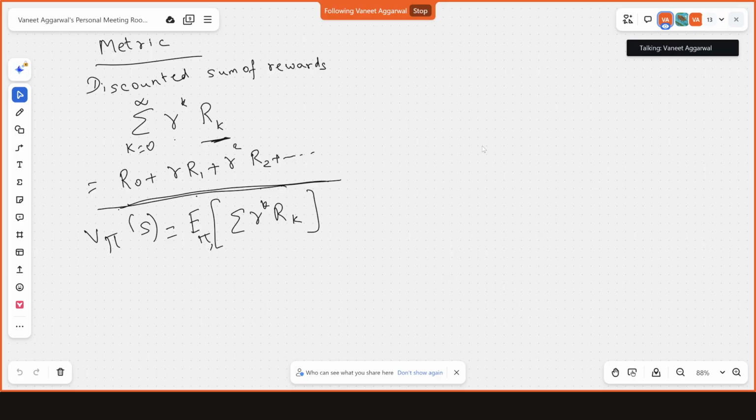Transition probability is basically the system or the environment, which is the probability of the next state and reward given the current state and action. So P is basically what the system gives, pi is something that we are designing. And that is why we have defined the value function as a function of the policy pi. And the optimization variable is this policy pi.